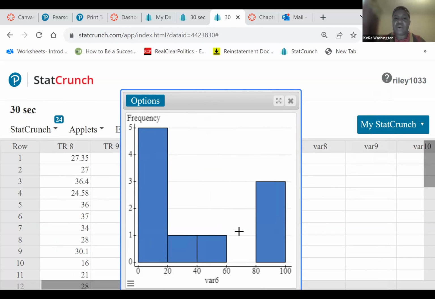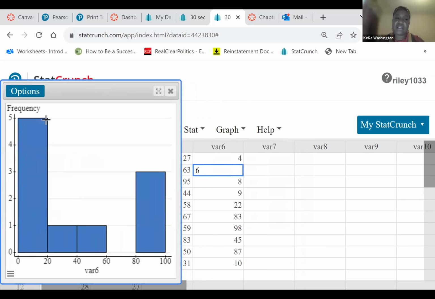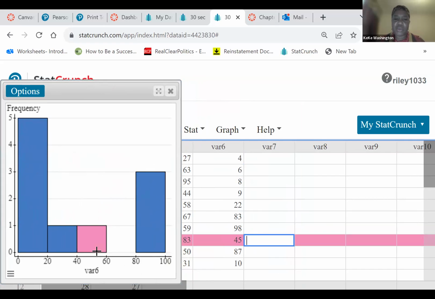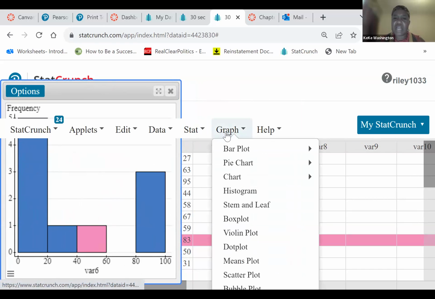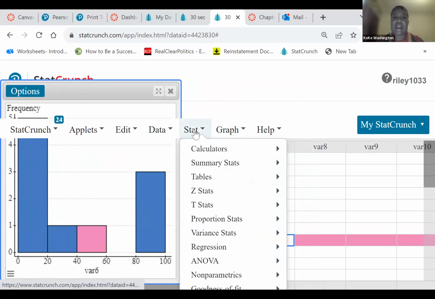Here's our distribution, which is very similar to what we saw in our calculator. Now that I can see it, yes, that's going to be skewed, and we might have another mode there that we really didn't see in our calculator. It wasn't very obvious, but now we can see that there's a possible bimodal, another mode. So now that's how we graph. Now let's take a look at our calculations.